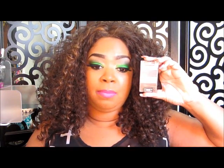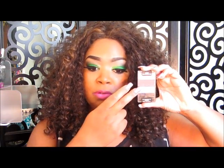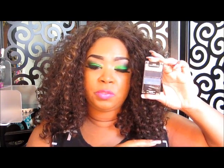And now these are limited edition. I purchased this along with some other colors from Walgreens, okay? And here's some of the other ones. This one's called I Don't Do Camouflage, which is a medley of blues. Got the dark blue, a shimmery one, and a matte one on the bottom. I haven't opened this one up yet, but love, love, love.